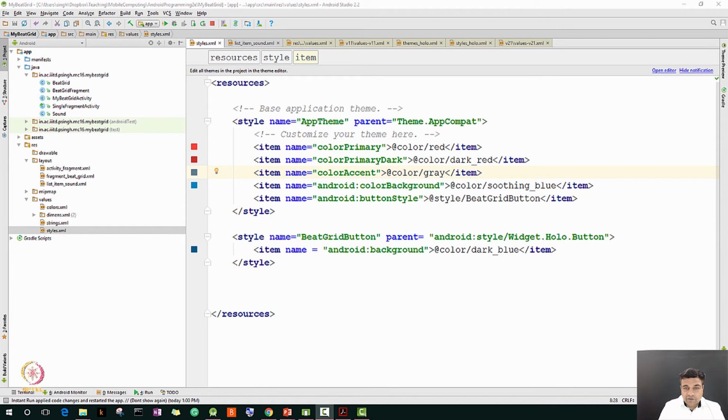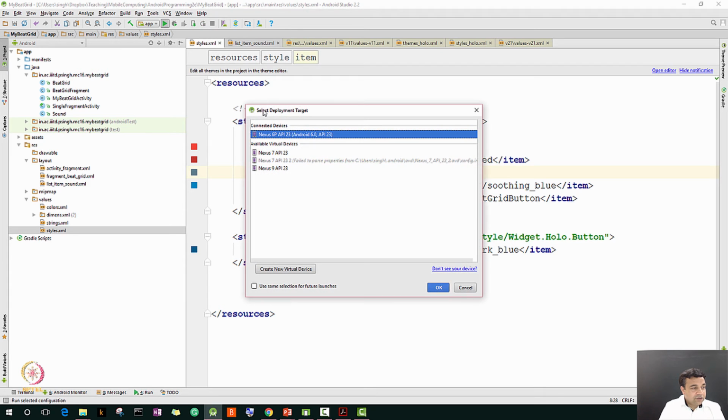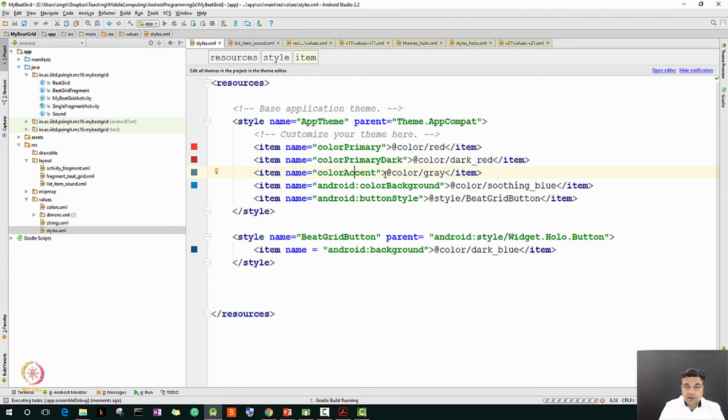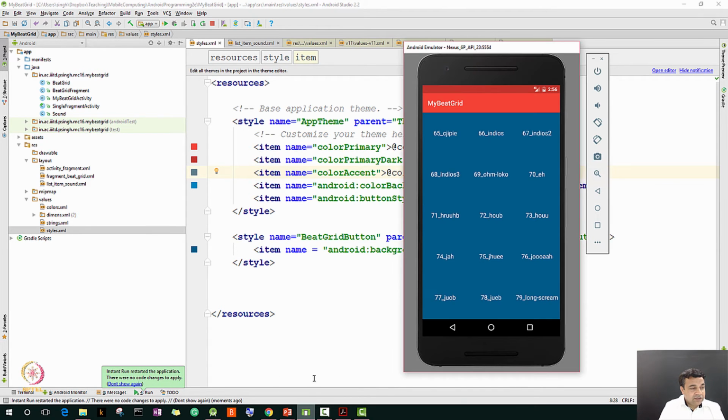So let's start with our program and try to see what else we can do in terms of UI. So yes, let's go back to our program. First we will execute it to understand how it looks currently, so that we can compare it at the end of the lecture to find out how it looks after we have made the changes that we want. So currently this is how it looks.